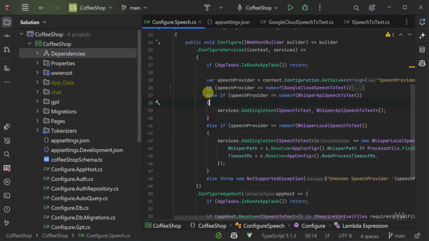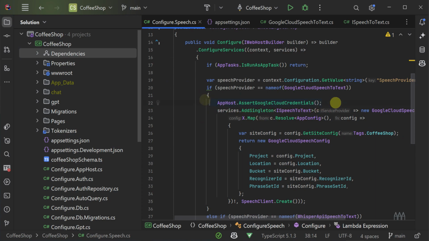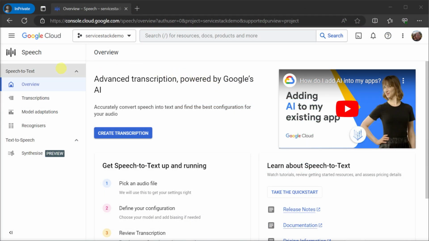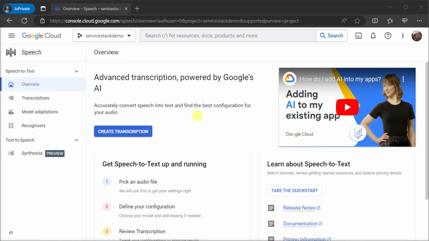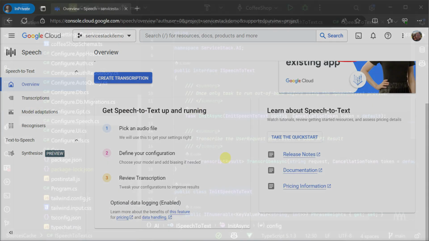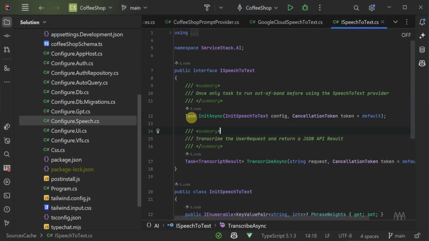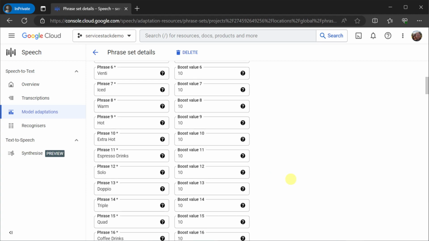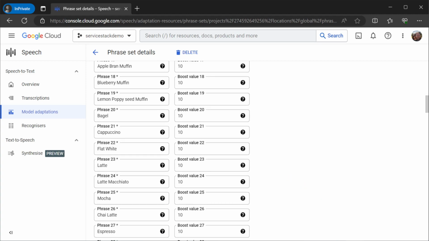Now, it's important to note that if you opt for the Google Cloud speech-to-text implementation, you must have your PC configured with Google Cloud credentials and ensure that the speech-to-text API is enabled for your Google Cloud project. The Google Cloud implementation also requires the use of the InitAsync method from our interface to seed it with some known phrases for better accuracy.